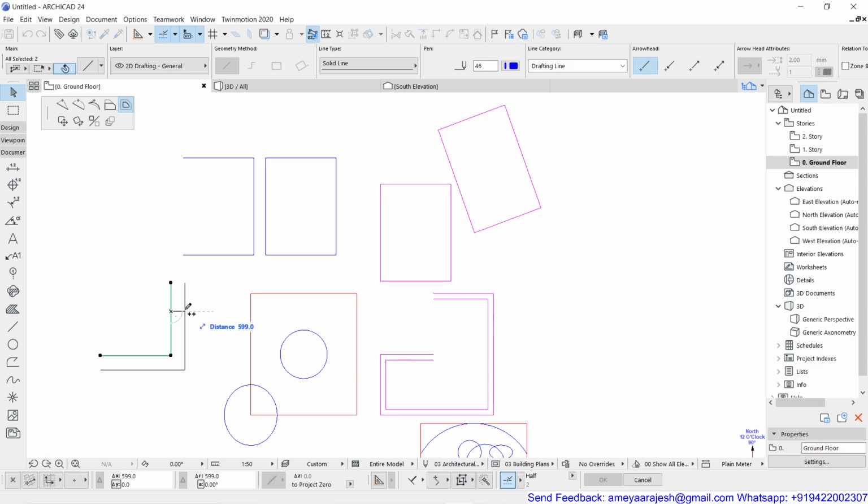So this is also possible. Say for example, if I want to copy this with 230, then maybe 460. Getting the point? So this is what I can do, but the only thing is I have to select multiple objects. That means I have selected two line segments and then I was able to get this.